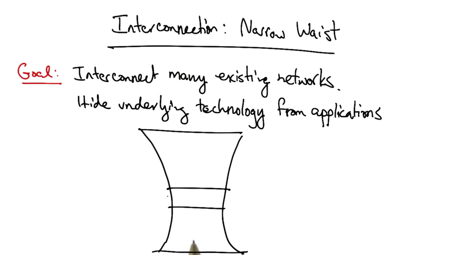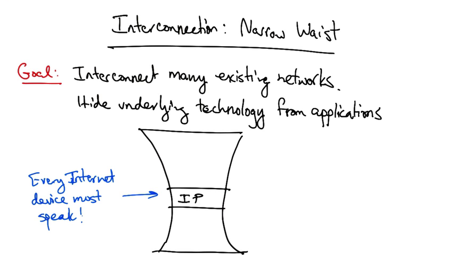This design goal was achieved using a principle called the narrow waist. The Internet architecture has many protocols that are layered on top of one another. At the center is an interconnection protocol called IP, or the Internet Protocol. Now, every Internet device must speak IP, or have an IP stack. Given that a device implements the IP stack, it can connect to the Internet. This layer of the network is sometimes called the network layer.